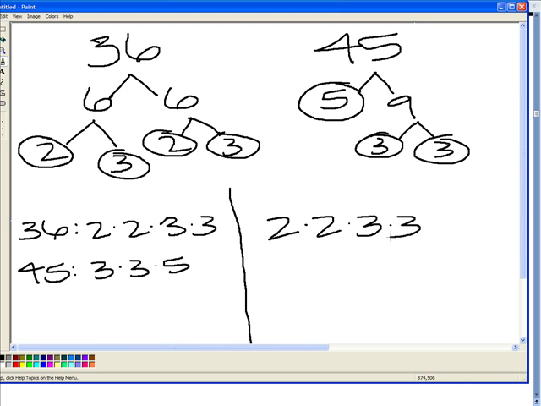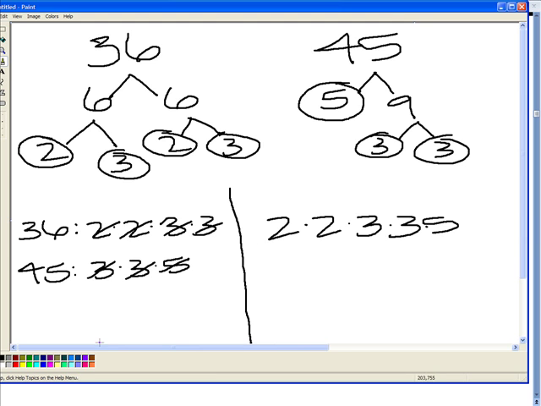So there's my 36. I write that down. Each of these numbers has to be represented over here. So there they are, 2 2s and 2 3s. For 45, I need 2 3s and a 5. I already have 2 3s here. Those guys don't need to show up over there. They're already represented, so I don't have to write those down again. I do need a 5. So there goes my 5. Then my 5 is represented.